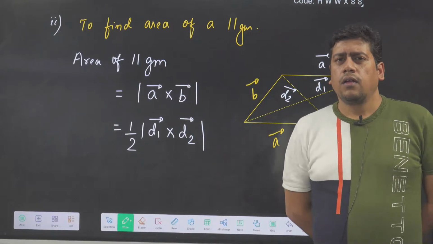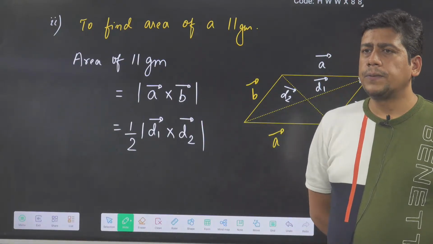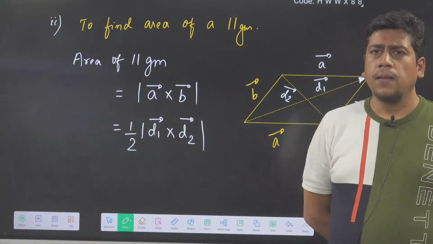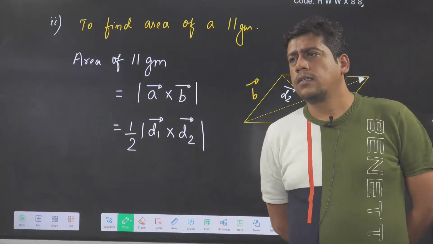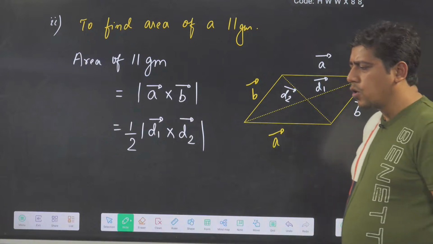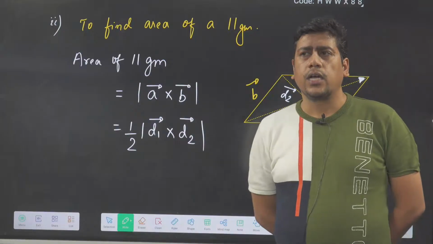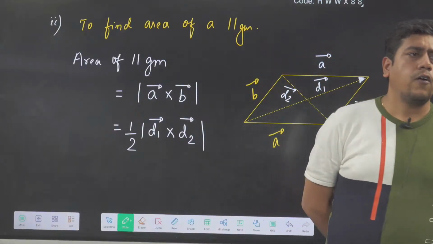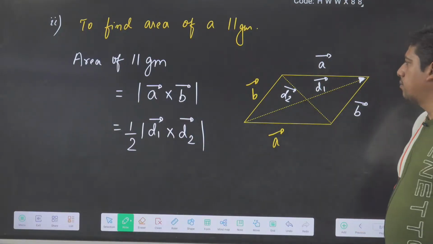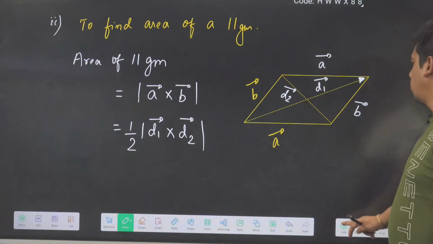Remember the formula? We do not use these things in physics. The area thing is for mathematics purposes. But since we know how to take the cross product, it doesn't take any time or effort to remember these 2 points, how to find the area of a triangle or of a parallelogram. At NEET level, these are not required. But remember it. Okay? Let's go.